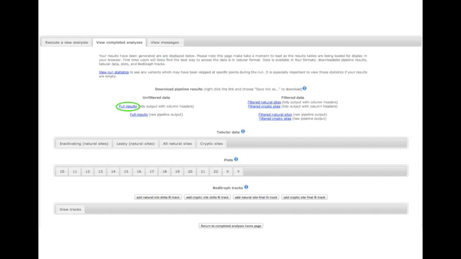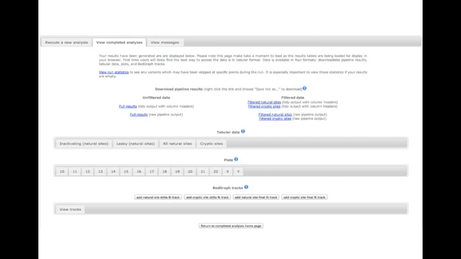Left-clicking the file will open it in a new tab. This is an example of the tidy output format. Because the tab-delimited files will generally be quite large, it is not recommended that they be viewed within a browser, but instead downloaded and examined using spreadsheet software. If unfiltered output is downloaded, it will need to be filtered in spreadsheet software or another method, but this allows you the freedom to filter pipeline output exactly as you'd like.